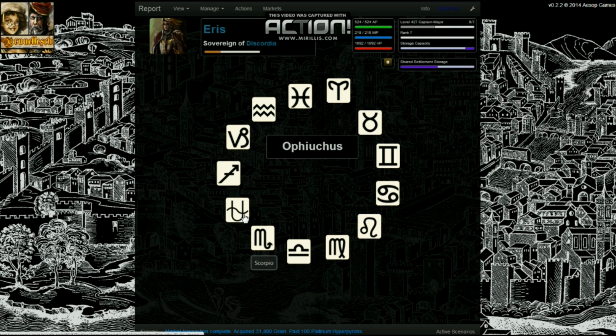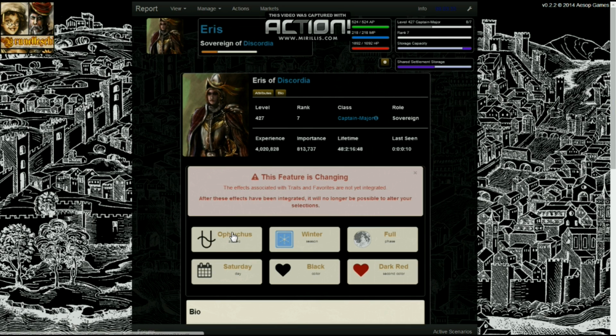But for the moment, these character traits just allow you to choose little bonuses, and in general, any character trait choice that comes with negatives, we will always allow you to opt out of. So for example, you can always just select Officious, and that zodiac sign will prevent you from having any bonuses or negatives.